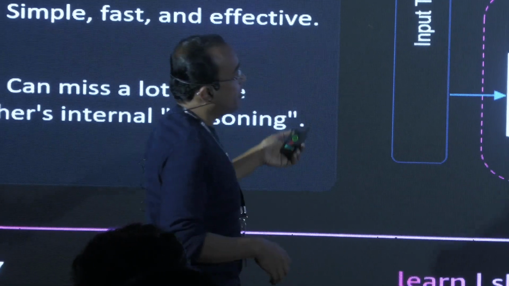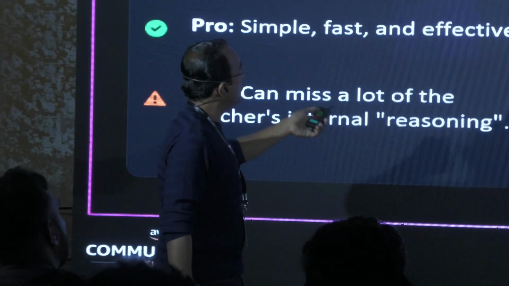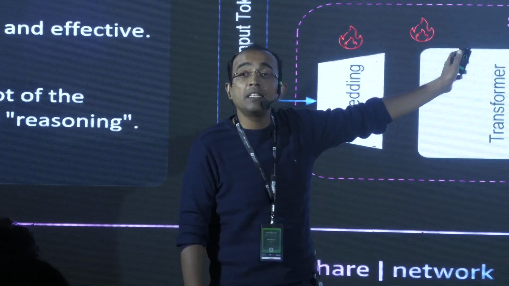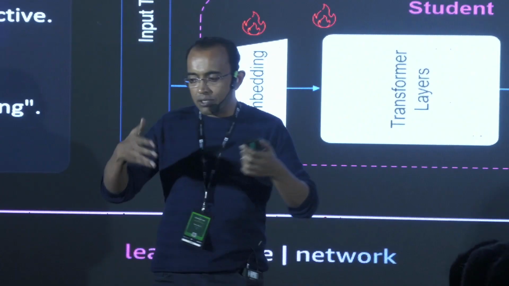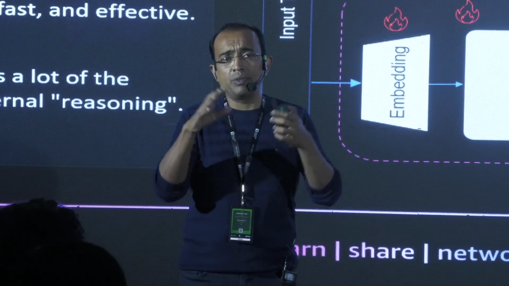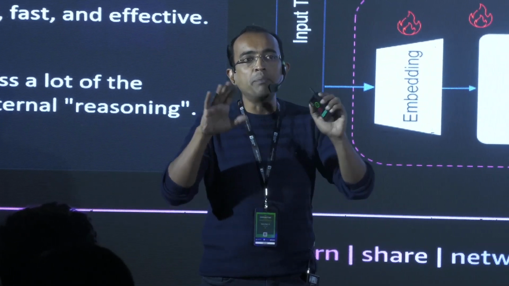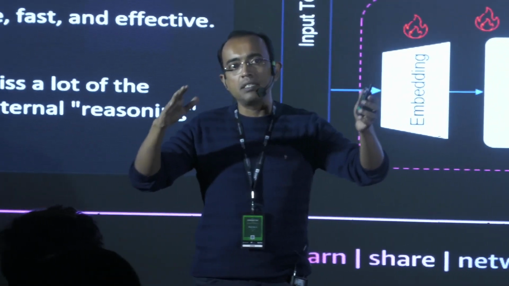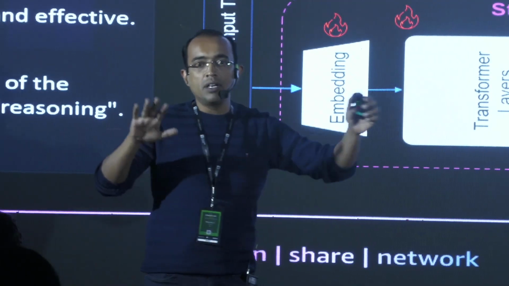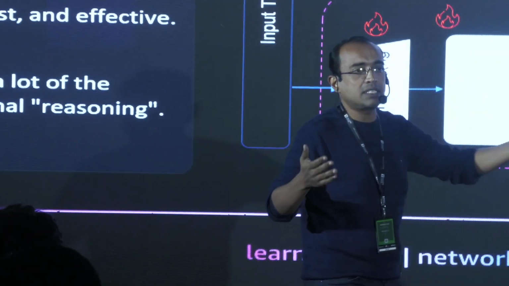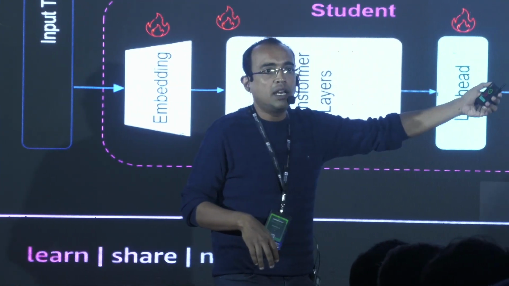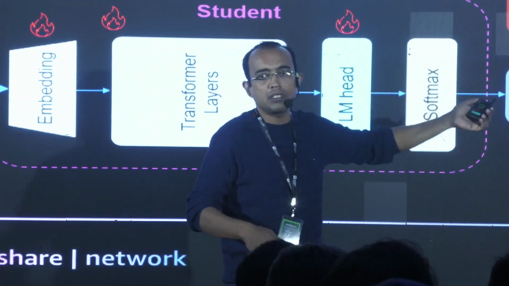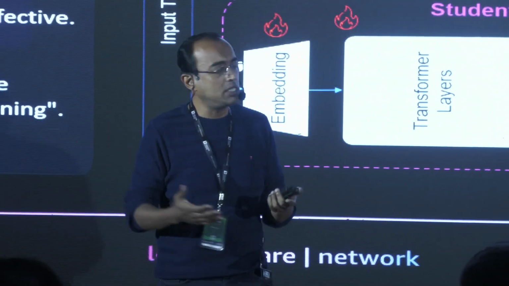The first one we tried is logits-based mapping. In this approach, we are comparing the output of both student and teacher. Just to put in perspective, for folks who are new to the distillation concept, we provide the same input request to both teacher and student, and we are asking the student to learn from the teacher model. There are multiple methods, as I just mentioned. One of them is logits comparison, which is basically comparing the output, and the error term the industry generally uses is KL divergence. I'm not going to go deep into the math part. You can go through it in your own time.